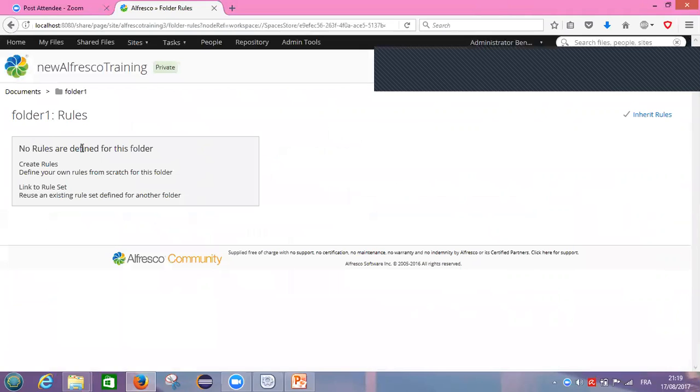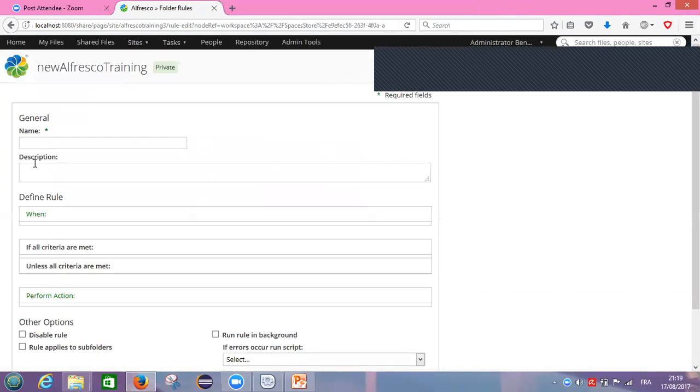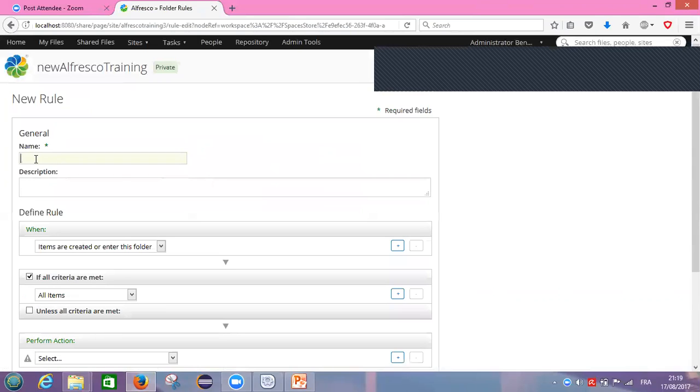After that, no rules are defined on this folder. Create a rule, link the rule set. Now I want to create my own rule, so I will click on create rules. Good. So I need to give a name to my rule.